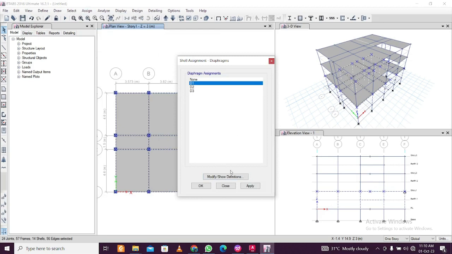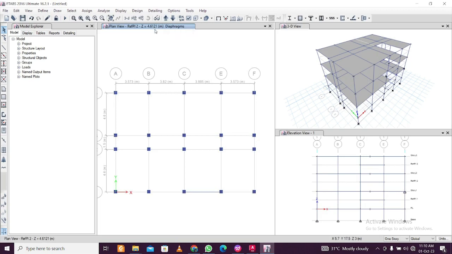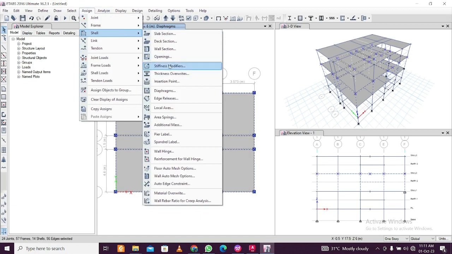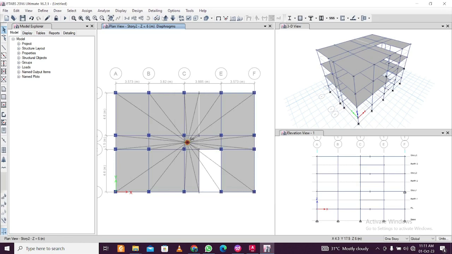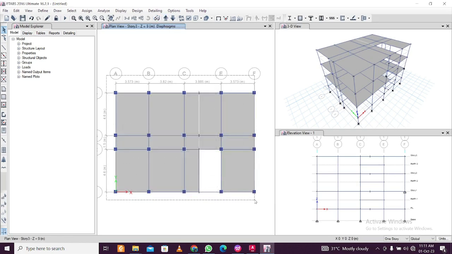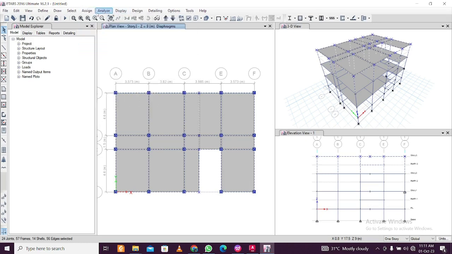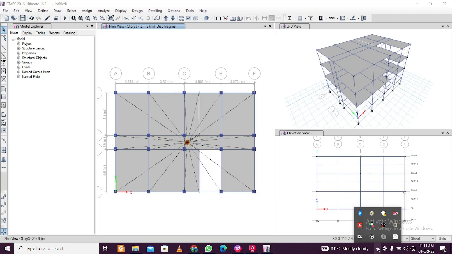Firstly let's apply D1 here, click apply, click OK, and then move up. Select this floor, assign shell, diaphragms D2, apply and OK, then move up, select this, assign shell, diaphragms D3, apply and OK. So diaphragms have been assigned.